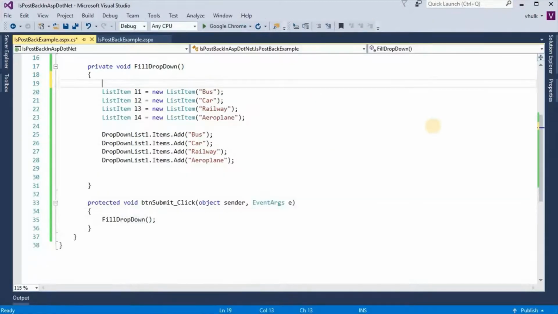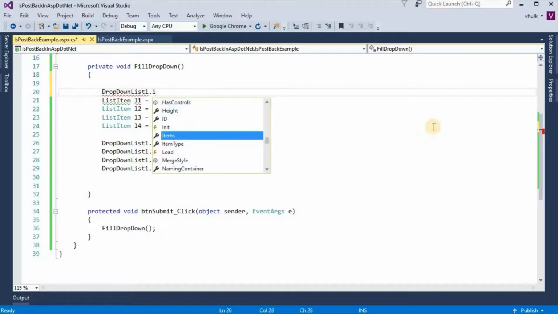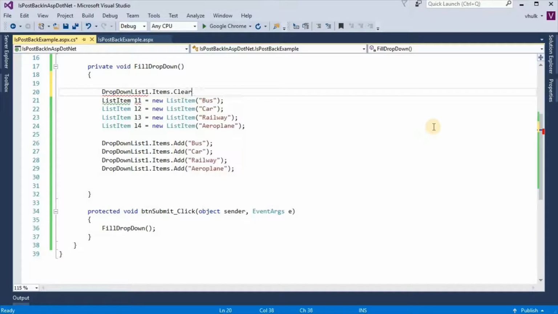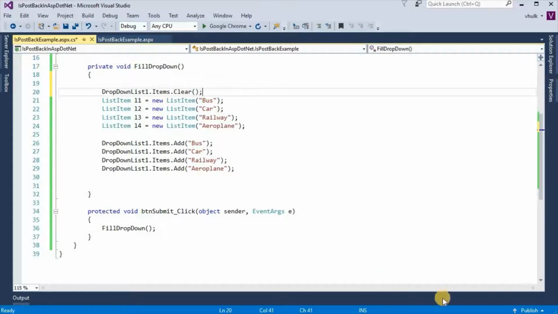So here, DropDownList1.Items.Clear. With this clear method, we can clear the drop down list before filling the items.